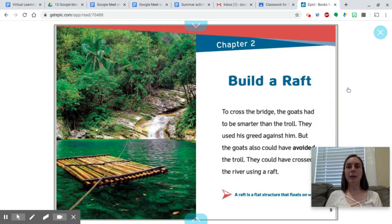Chapter 2. Build a raft. To cross the bridge, the goats had to be smarter than the troll. They used his greed against him. But the goats also could have avoided the troll. They could have crossed the river using a raft. A raft is a flat structure that floats on water.